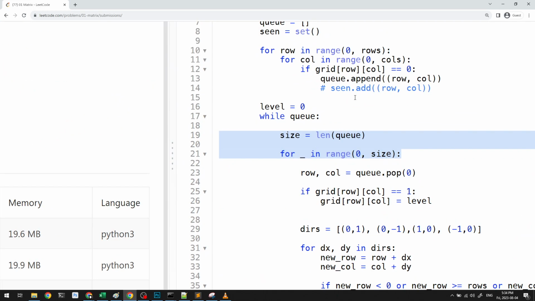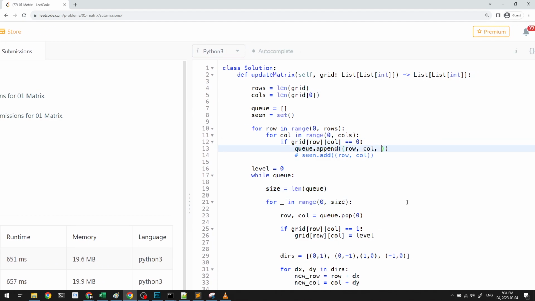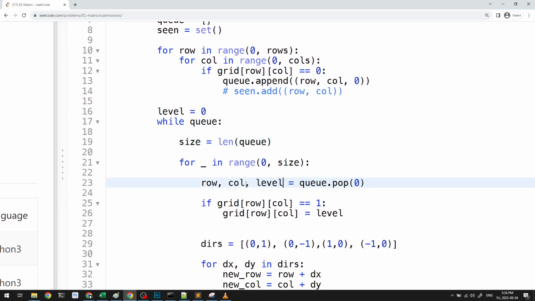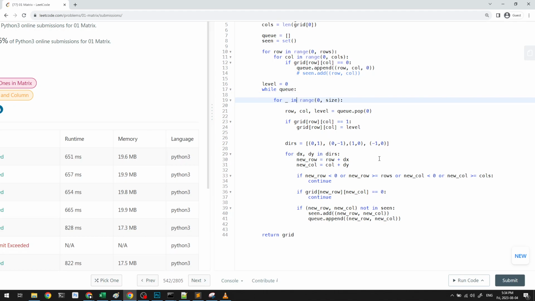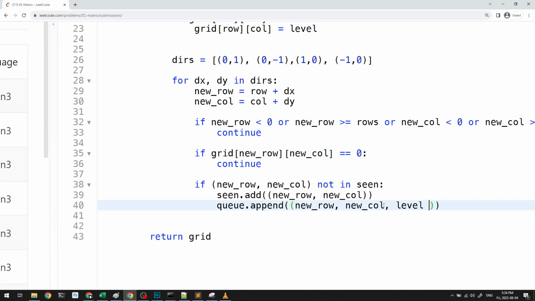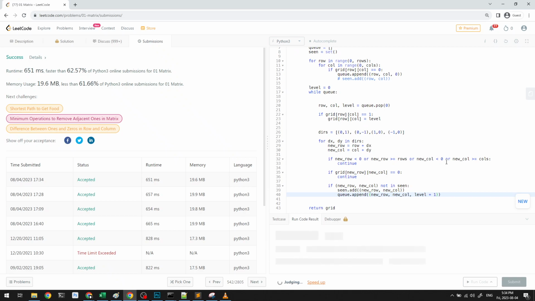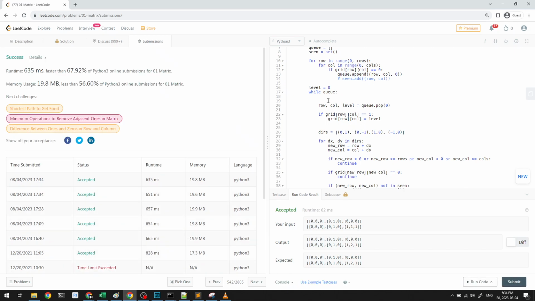And essentially what we could do here is, instead of just appending row and col and calculating the level based on the way we do our queue operation here, we could actually just add in one more field, which we can just call the level. And so how this would work then is that here I would pop out the level as well. And so I don't need a level here, and I don't need any of this, and I don't need this either. I can push this all back one. But basically what I need to do here is when I'm appending, I will append level plus one, right? So that's another way we can think about doing this. But I like the other way better. It just makes more sense to me. But this is another way we could do it. We could append the level as part of the queue itself.